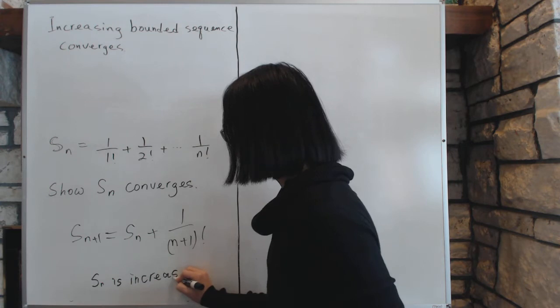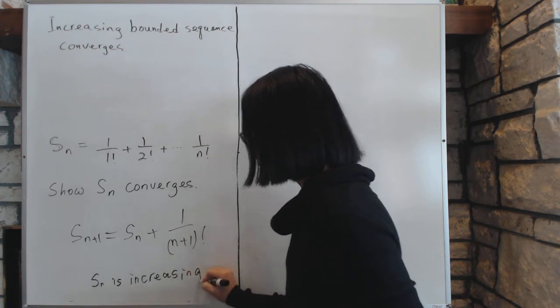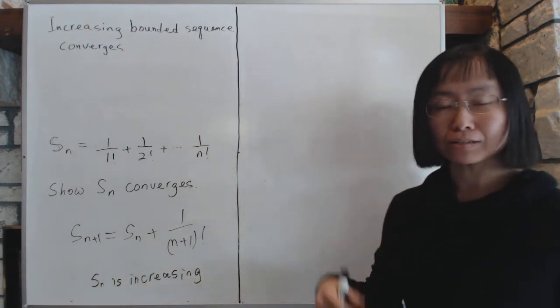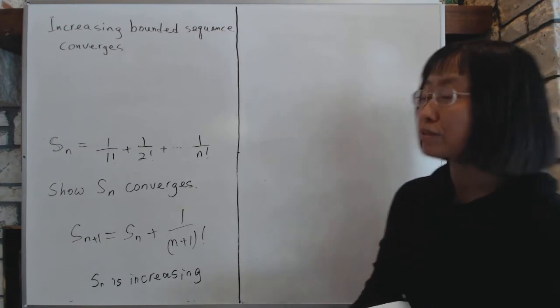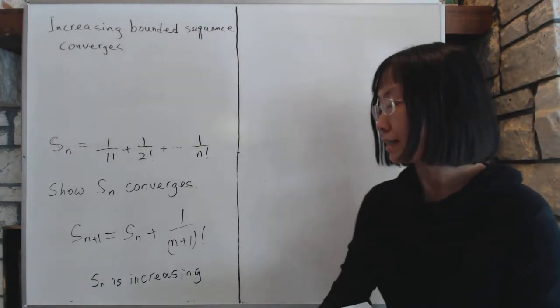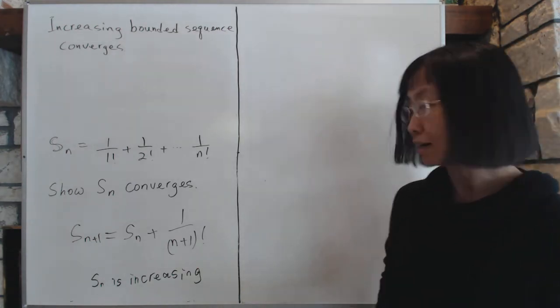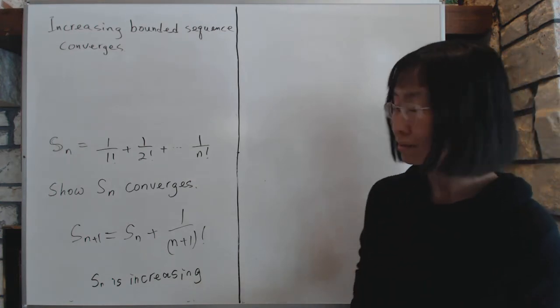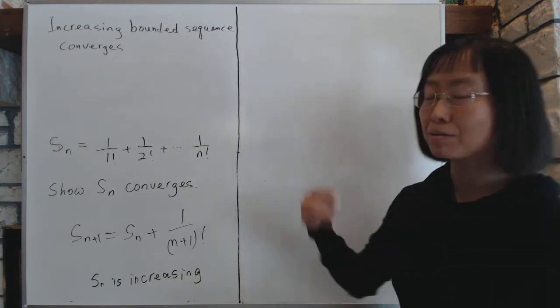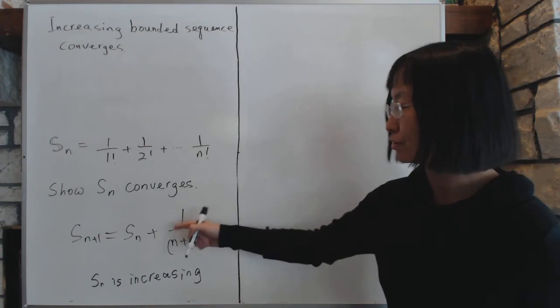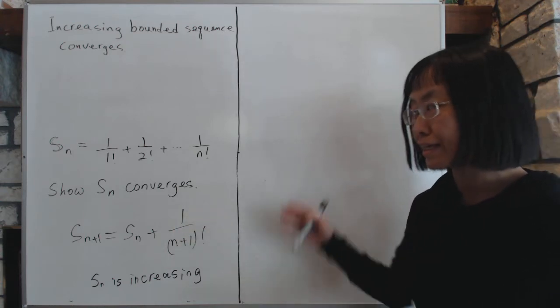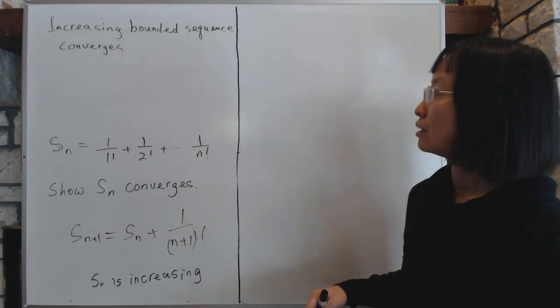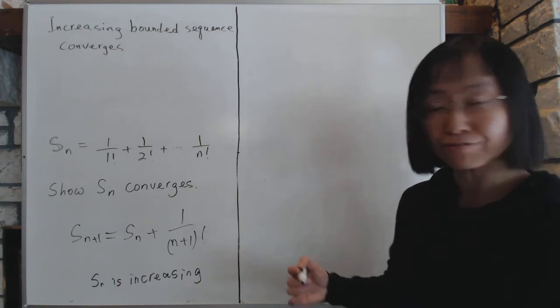However, how do we show that it is bounded? To show that it's bounded, we normally compare it to something else that we know for sure is a bounded sequence. That's usually how you show this kind of thing. Well, there's more than one way, but usually you have to come up with a sequence that happens to dominate the sequence, and yet still converges. And that's kind of a hunt and fish trick.